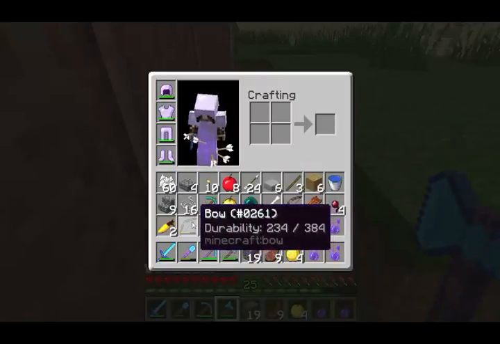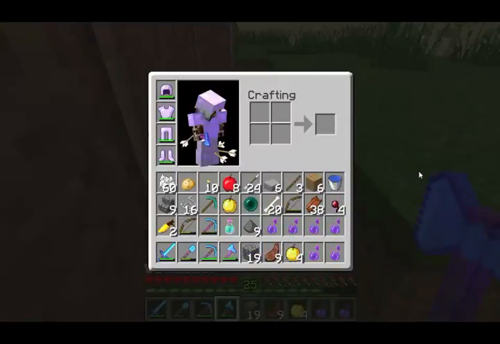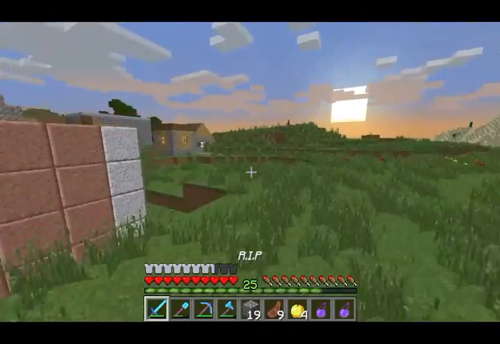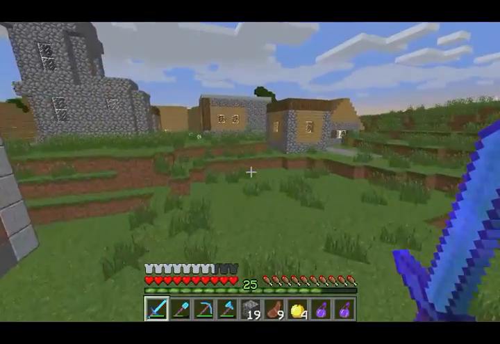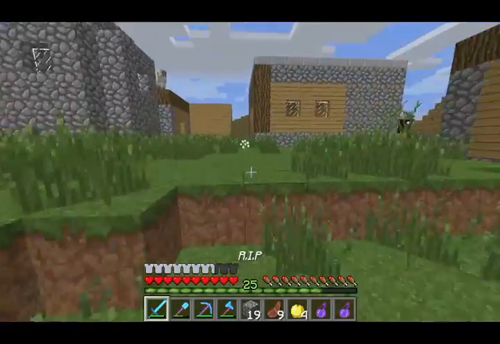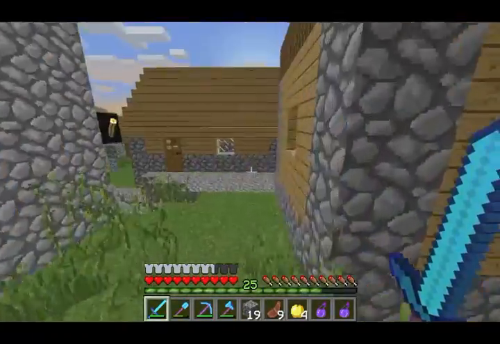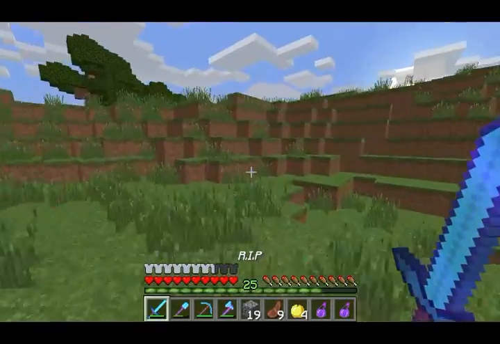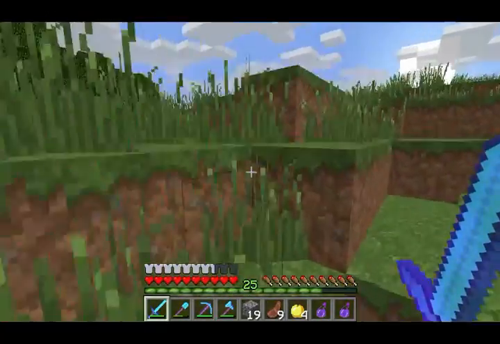Gotta give him that. He has some real balls to just come up to my face and shoot me. Like, fuck you! Alright, so no villagers. Man, that's what we're just gonna try to do. Honestly, we're just gonna try to repopulate this city.